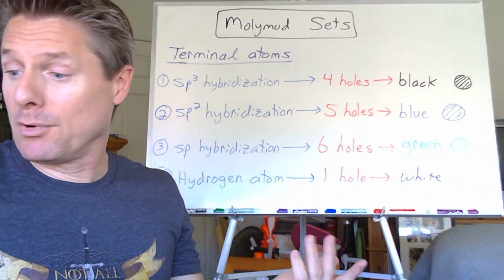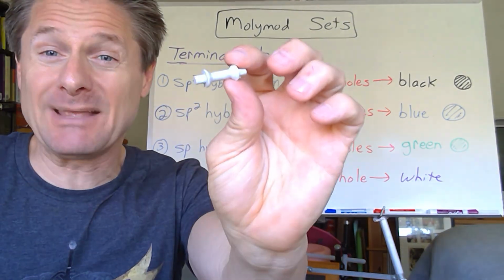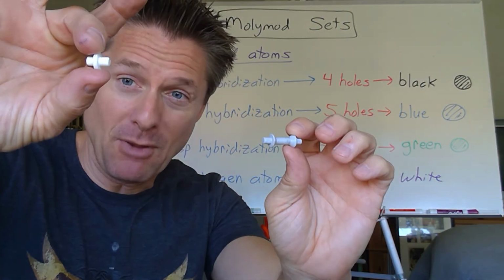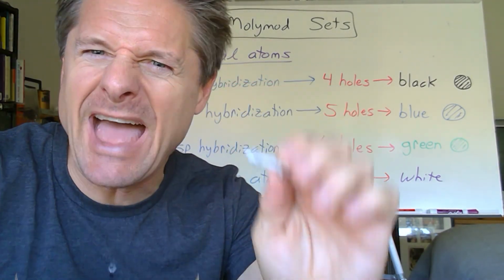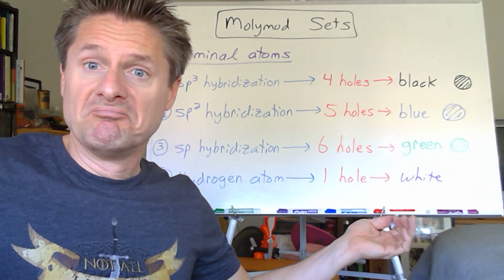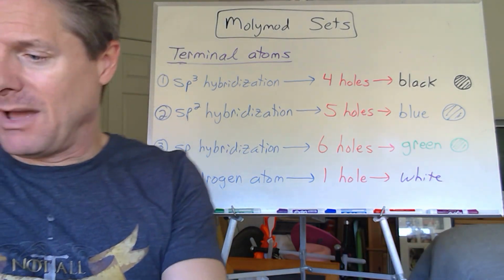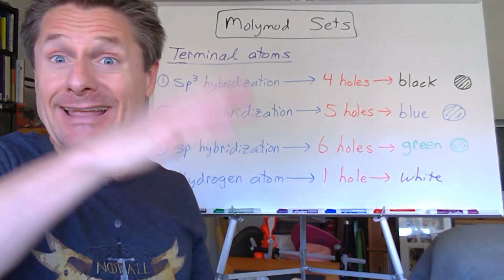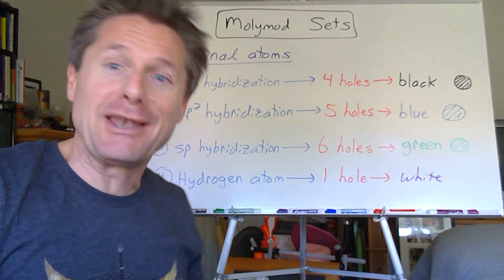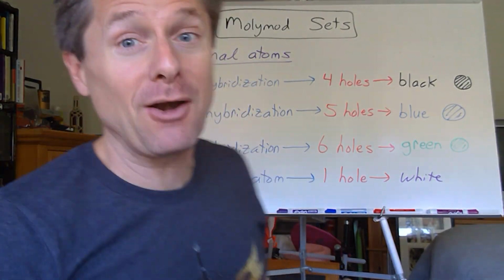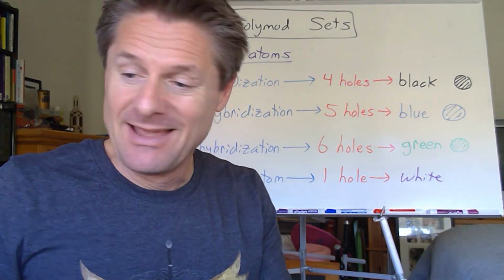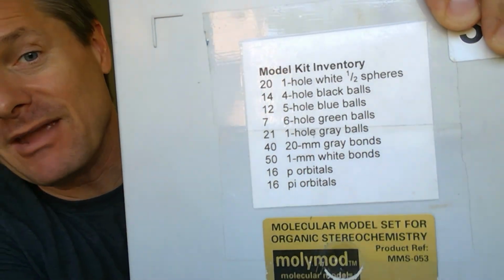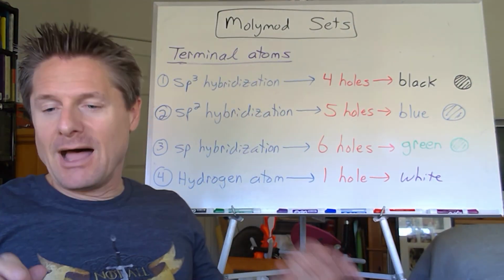That's a Molymod set. Pretty straightforward. Again, using these for sigma or single bonds, using these to represent multiple bonds, a sigma bond and a multiple bond, even though in lab I say I just use that because it's easier to pull apart. And you're set. That's all you need for the Molymod set. Usually you need to inventory it, because it's amazing how they all get borrowed. You're standing next to someone else and somehow your pieces end up in theirs and it becomes a big mess. So always inventory these before and after. There should be an inventory list that tells you how many of each. So just check it before and after and have at it.